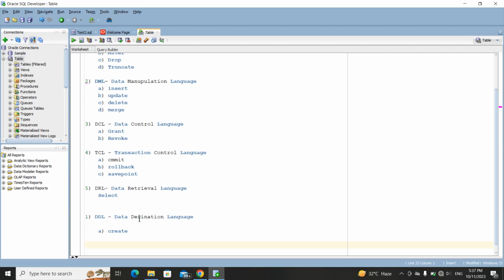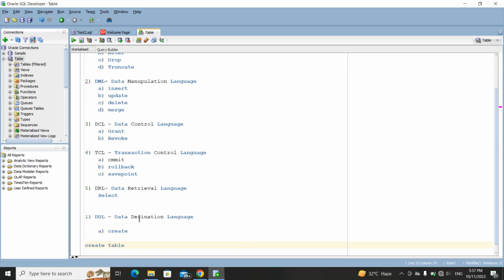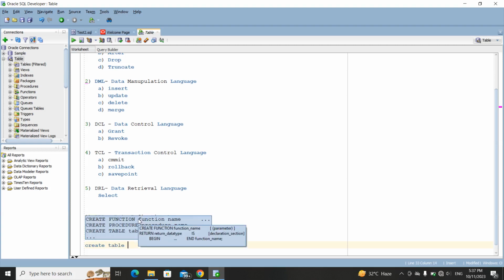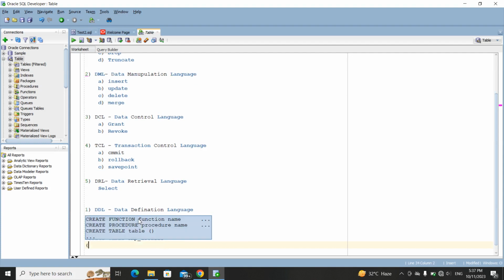So create table. Let us write the name as emp underscore details. Next line into bracket, column name. So emp underscore number.